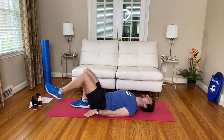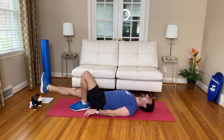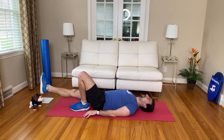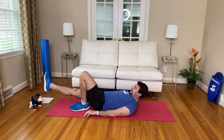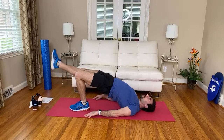1, 2, 3, 4, 5. Good, now we're gonna switch legs. You can go both legs, if you can't do one, that's fine. Try and get your hips up. Here we go, other leg, 5. 1, 2, 3, 4.